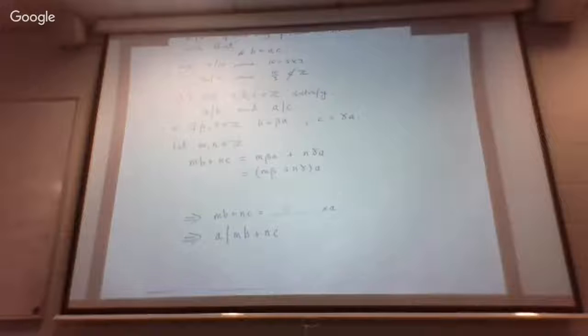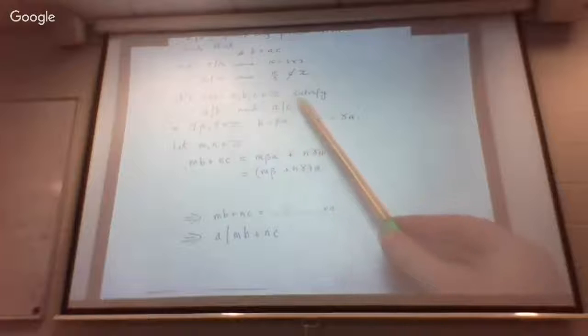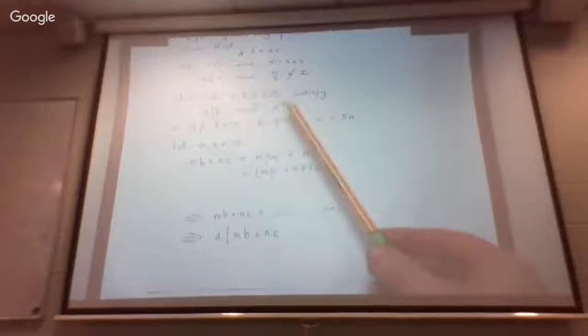So just stand back, then, and read back through your argument. See if it works, see if it flows well, see if everything's explained and nothing's left ambiguous. So it says, let a, b, and c be three integers. Let them satisfy this, that a divides b and a divides c.